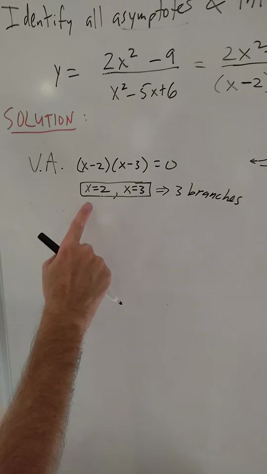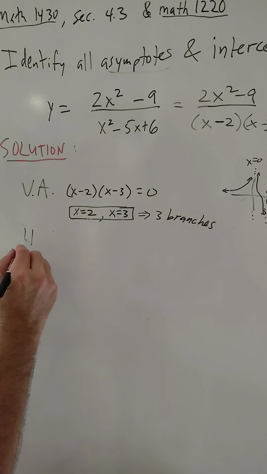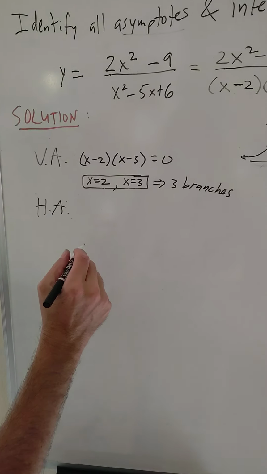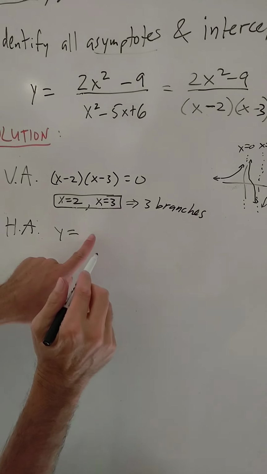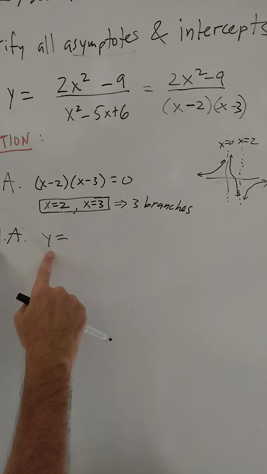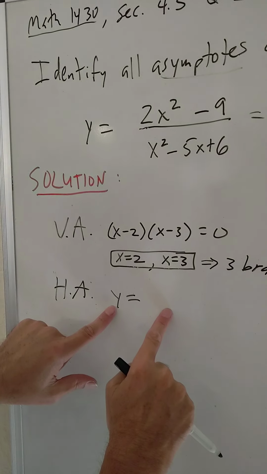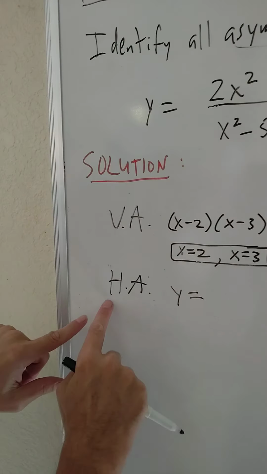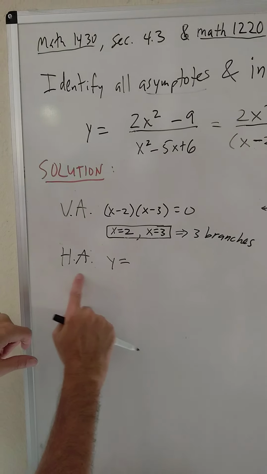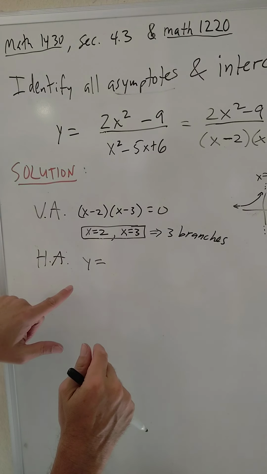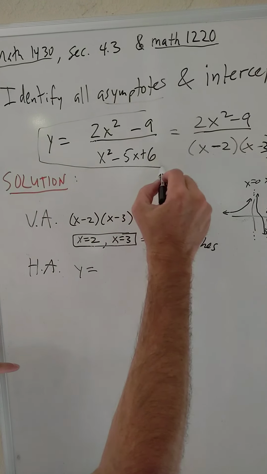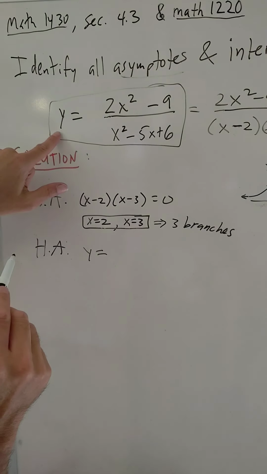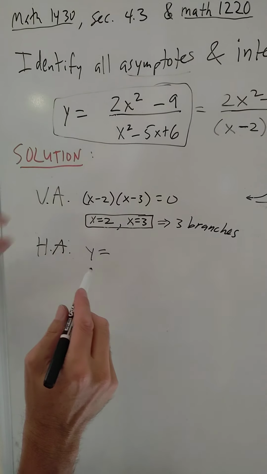All right, so we found our vertical asymptotes. Let's find the horizontal asymptote. To find the horizontal asymptote, I know it always begins with y equals. Don't write a number. It's got to be a line. It's a horizontal line, which means y equals a number. That spells the word hey. So if you see the word hey, that's a good sign. You're doing things right. Okay, so let's compare. It's better to look at this original function. Y is the same thing as f of x, by the way.